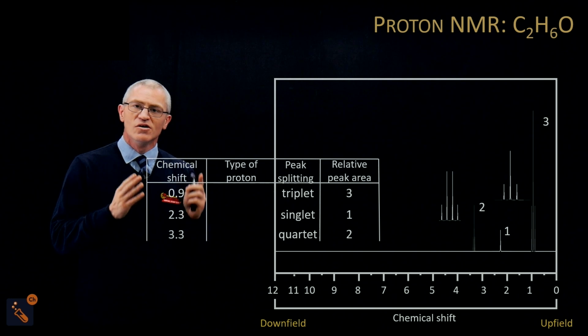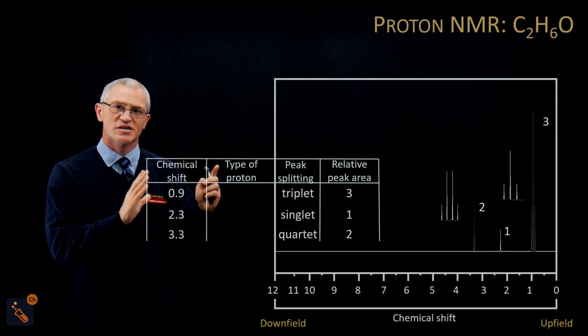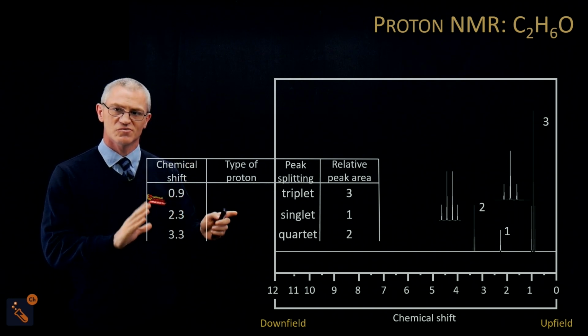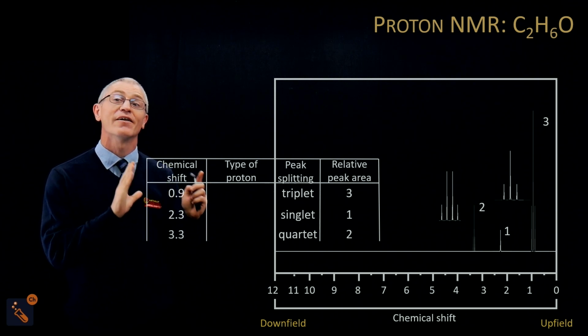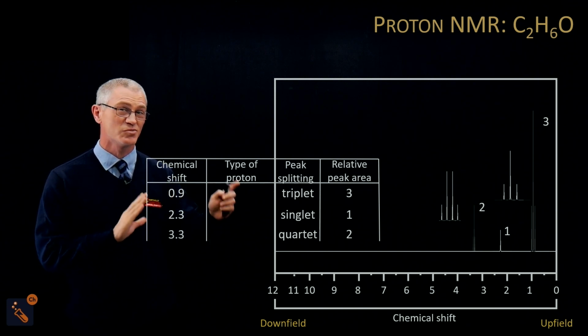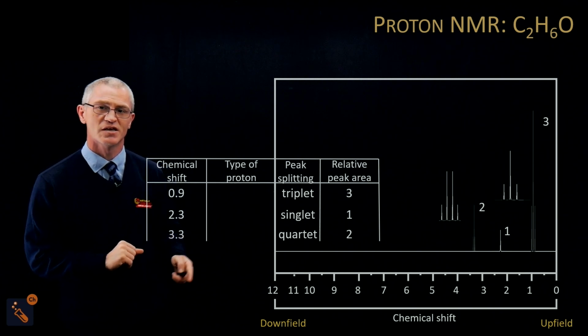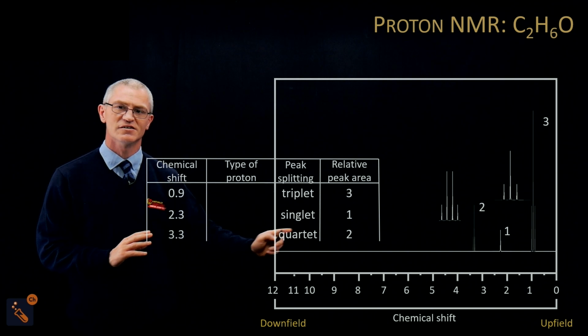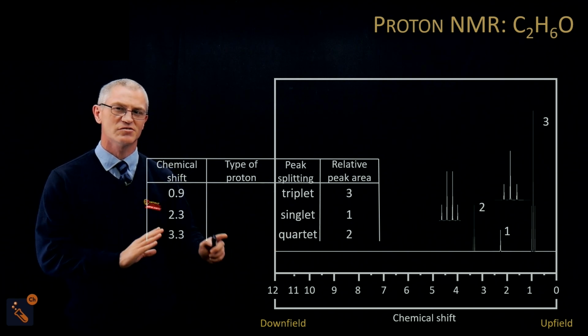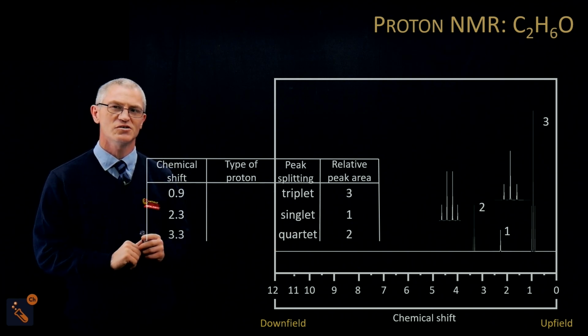Now, we've only got 2 carbons and 6 hydrogens. So we know one of these must not be a hydrogen on a carbon. So that kind of gives away that hydrogen must be on an oxygen, okay? Because it can't be on the carbon because there's only 2 carbons. And it also makes sense here, if you look, there's a 3 here, and there's a 2 here. So this is probably a CH3, this is probably a CH2.